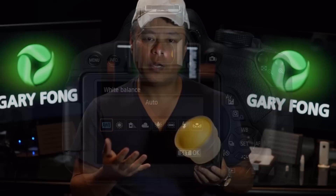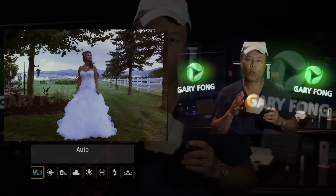I'm going to give you a live demonstration actually shot at a wedding. In this wedding, what I've done is take the camera and put it in tungsten mode, or incandescent mode. We take the white balance and go down and select incandescent mode — it typically looks like a little light bulb. And what happens, as you can see in this photograph of the bride, the world turns completely blue.